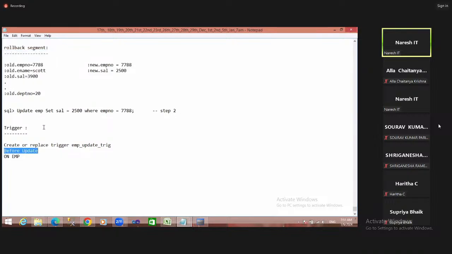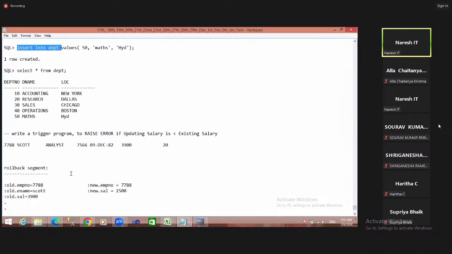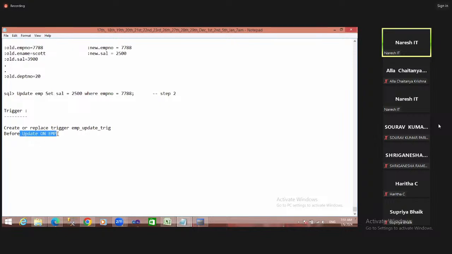Simple, easy logic, guys. Which operation are we performing right now, which DML command? Update, right? Yes, write down update. And which table? Employee table. So update on EMP is fixed. In our earlier example also, insert on DEPT: I performed an insert command on the DEPT table. Here 75% of the validation is completed. You can declare either before or after. That is final.